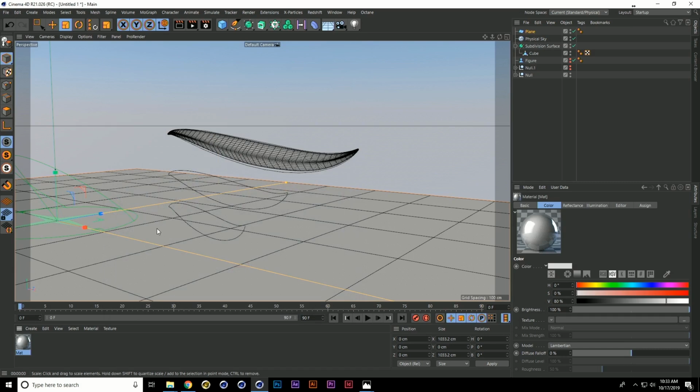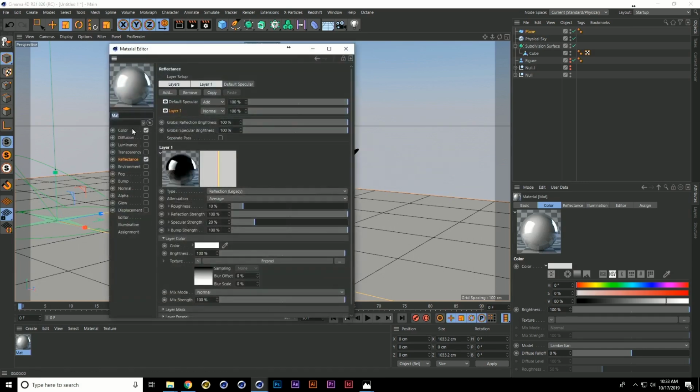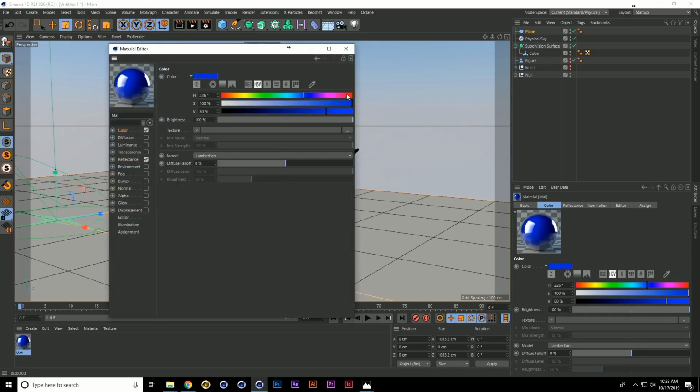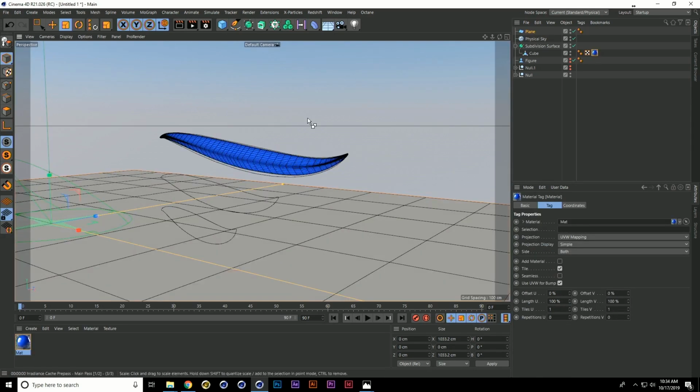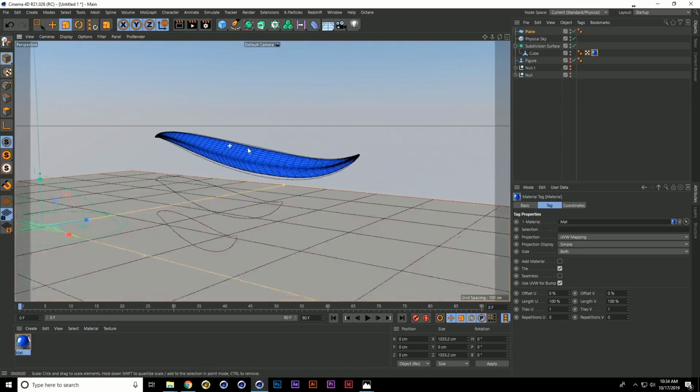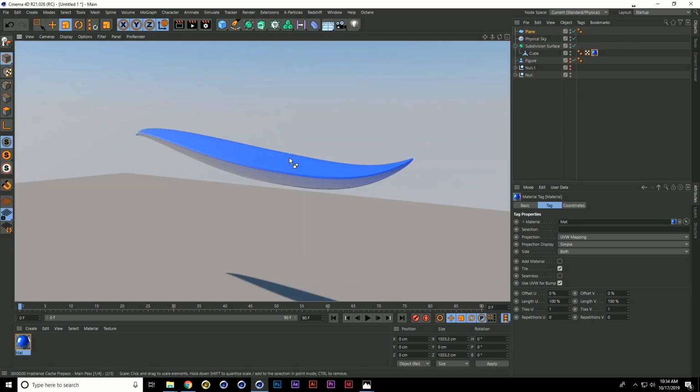So let's, I want to get this guy colored. There's a saying, blue gets approved. So our flight school logo is going to be blue. Also, the physical sky gives you a reflection map, which is nice. So for a baseline render, you can kind of see what's going on with this box modeling. I love this falloff, right? We have strong reflection here that gradients over, and then there's a little bit of sharpness.